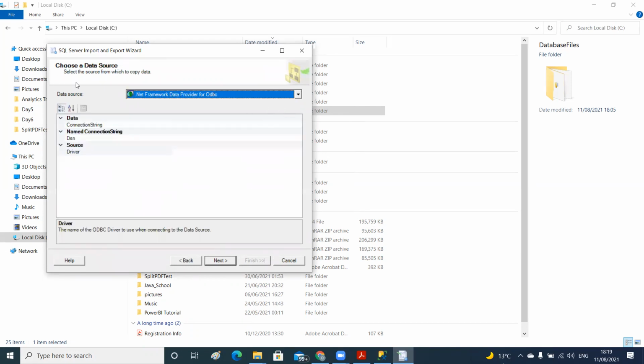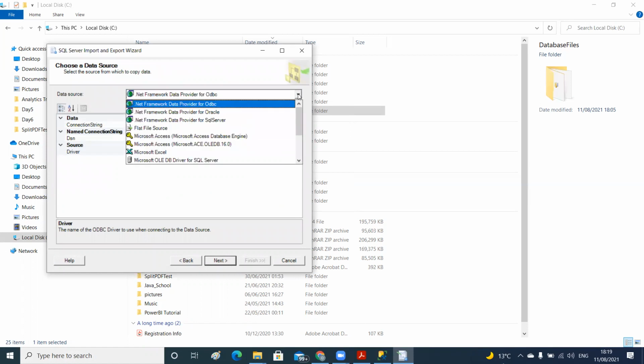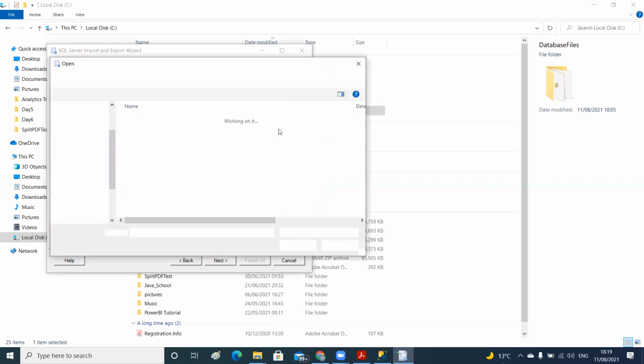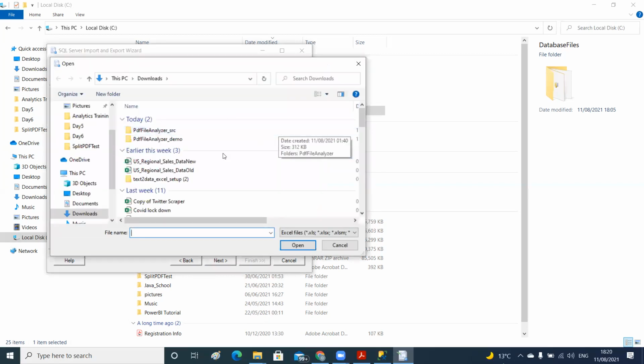Right, so you are going to have to indicate the data source. In this case, our data source is Excel. So I'm just going to pick the source type, Microsoft Excel. Upon picking the source type, you have to go and pick the file from whatever location it is.